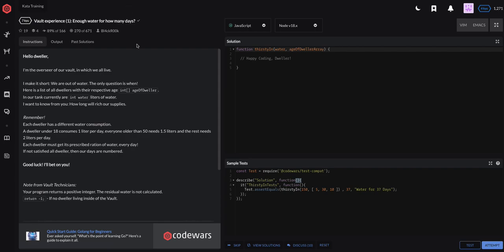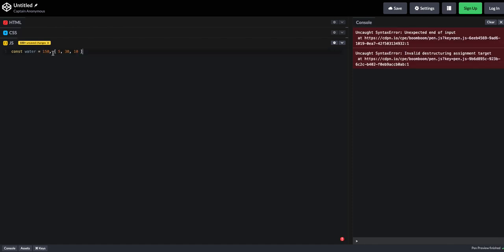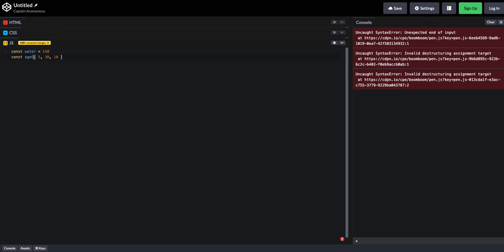All right, I'm going to go over to CodePen because I like to do my algorithms in CodePen so I can see what my code is doing as I type it. We've got water and age of dweller array. Let's go over to CodePen. Const, create a variable water that's going to equal 150, and then another variable const age of dweller array.